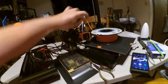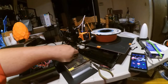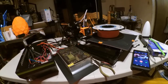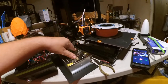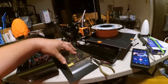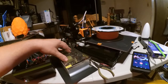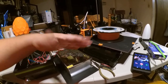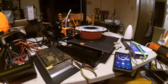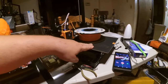Installing is a bit finicky to get this in there, and make sure you double check afterwards because the thermistor pops out. So you'll have to go in there and push that thermistor back in that hole. Eventually I'm going to put a piece of insulation with a screw in the hole there that's missing, because they apparently decided not to include it, to hold that thermistor in place. I'm going to put a screw in there for that, but otherwise, fantastic. The bed holds a pretty good level, haven't had a problem with the level. I have my Printin' Z surface on here and it works fantastically.